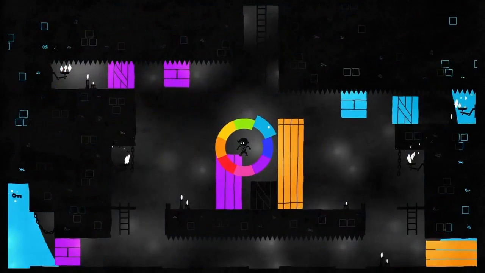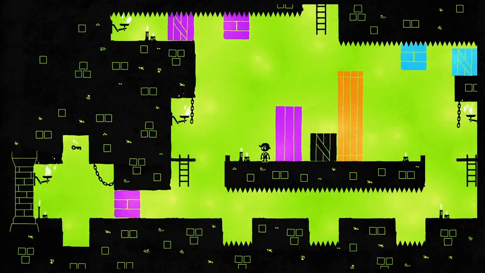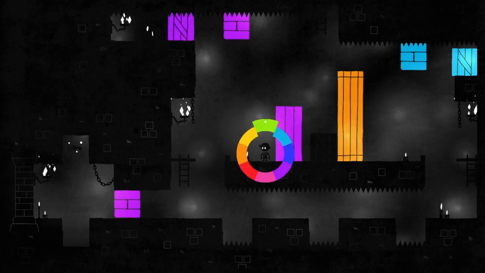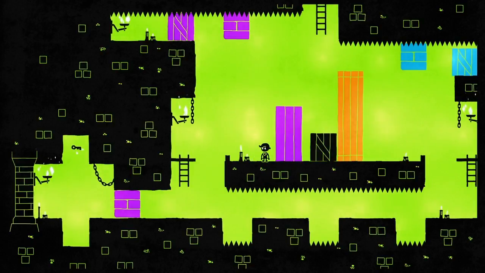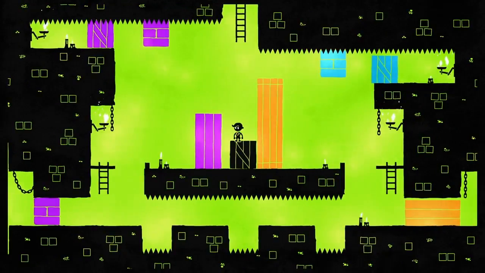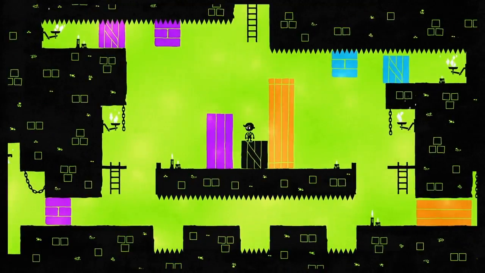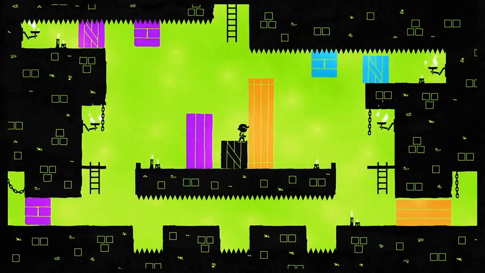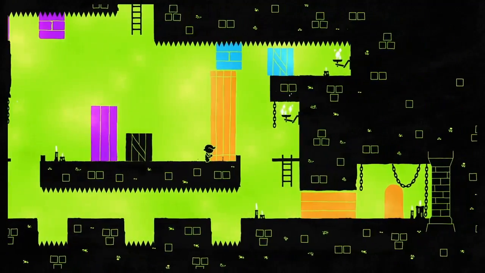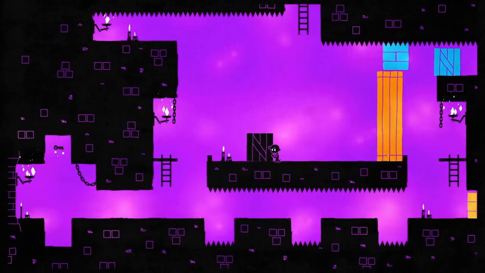Get key, then get up there, and there's a tall orange thing. So in order to get key, I need it to be purple, and I need to push something over there. What other boxes do I have? Oh, I need orange box to get over there. In order to get orange box over there, I need to put that blue box in there and that purple box in there. So, we're gonna push this over here. We'll just do this. This is fine.